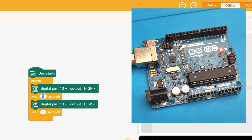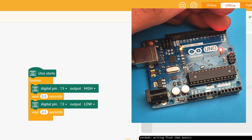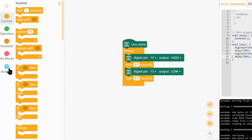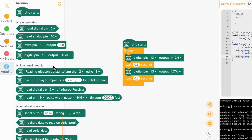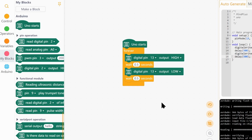Let's change this to 0.5 seconds. Upload it again. Now it is blinking faster. And that's it. That's the blink program. So like this, you can access all the basic functions of the Arduino Uno, like reading digital pins, reading analog pins, and setting the digital pins. And there's some built-in blocks for sensors like ultrasonic or playing tones, or infrared receivers.